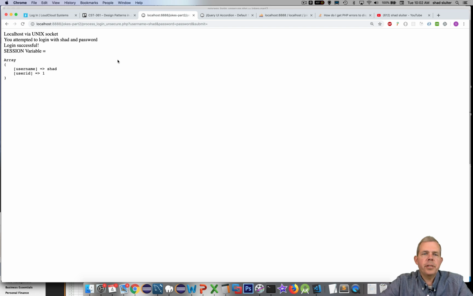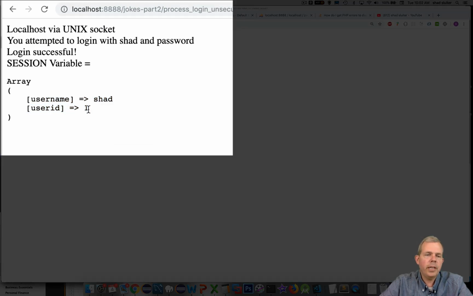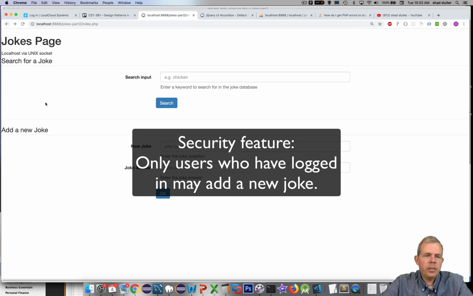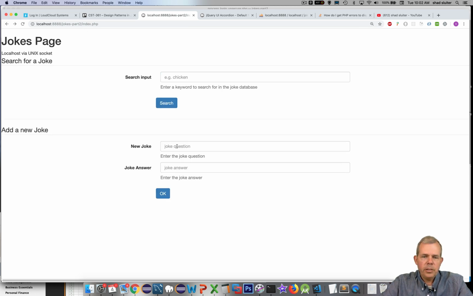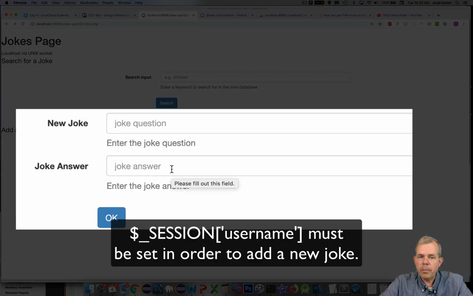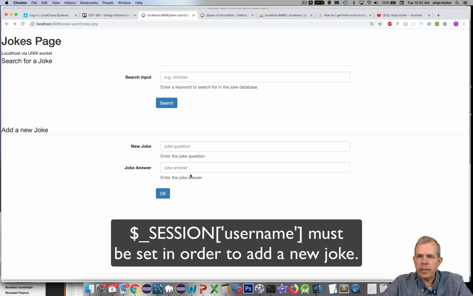We're trying to make this login process work. In the last video, we set a session variable to the username and the user ID. So what I'd like to do now is add the ability to hide certain features from not logged in users. For instance, let's go to this original page, the index. So if somebody attempts to add a joke, wouldn't it be nice that we could prevent them from actually doing that unless they had a user ID? So let's try to use the session variables to guard this process right now.